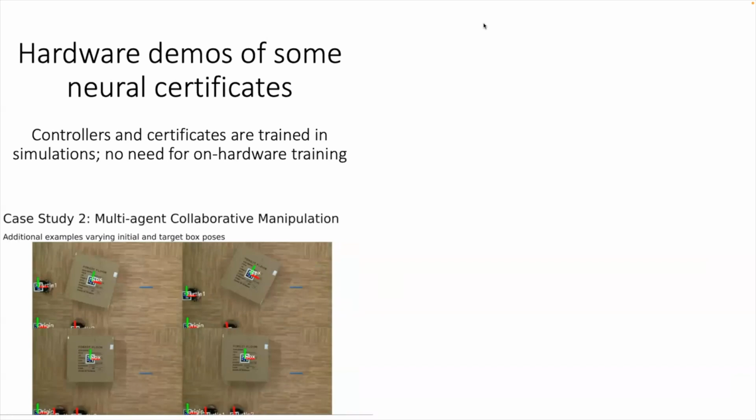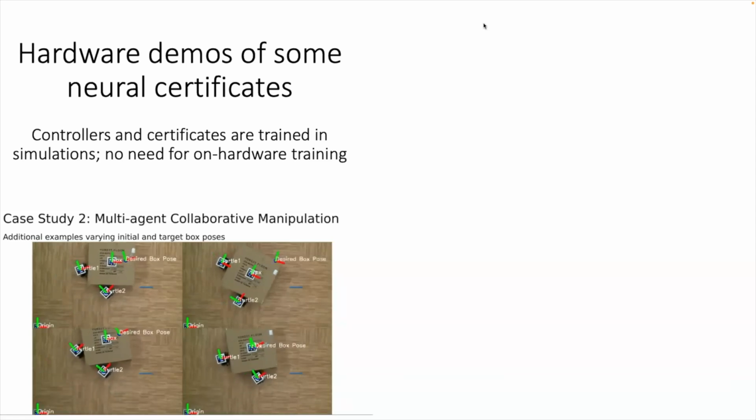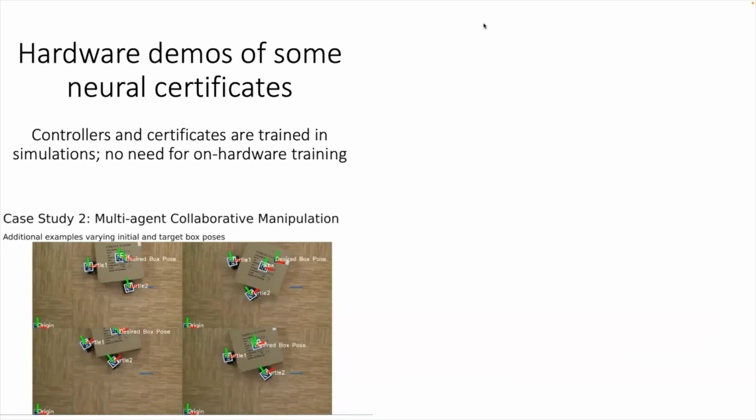And there's also another person being very adversarial. I don't know whether you have seen it, but the other person is trying to use a stick to poke that box away from what the robot was trying to do. But the robots have pretty robustly pushed this box there.